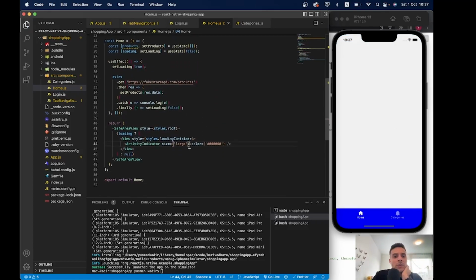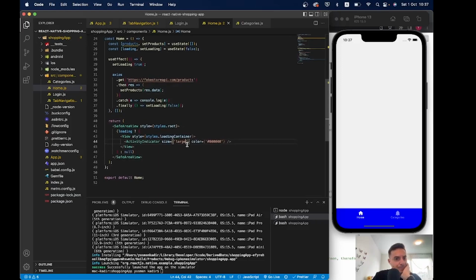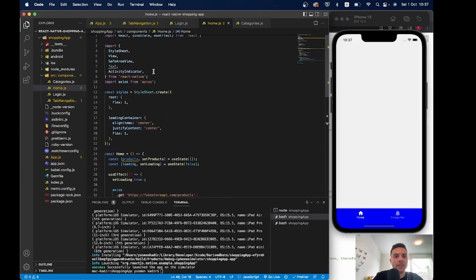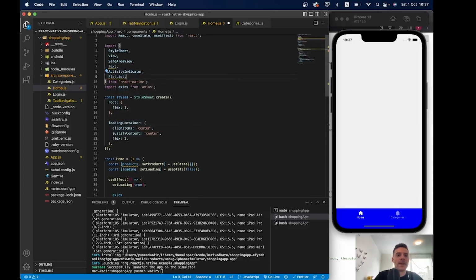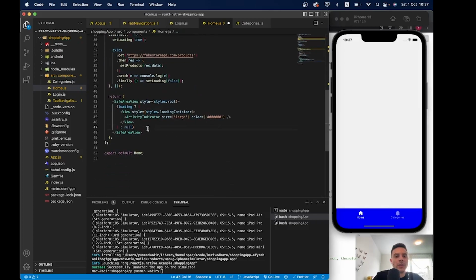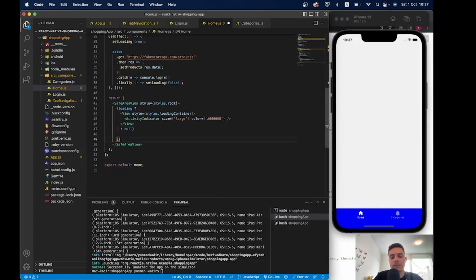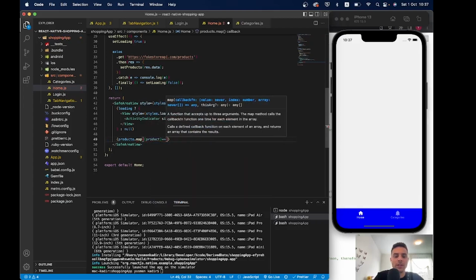All right, once we have the data back, what we can do is say, I'm gonna import flat list right here. So I'm gonna say flat list, and here we will output another thing. So we're gonna say products.map. We will have an individual product, and for each product, actually that's not React, my mistake.